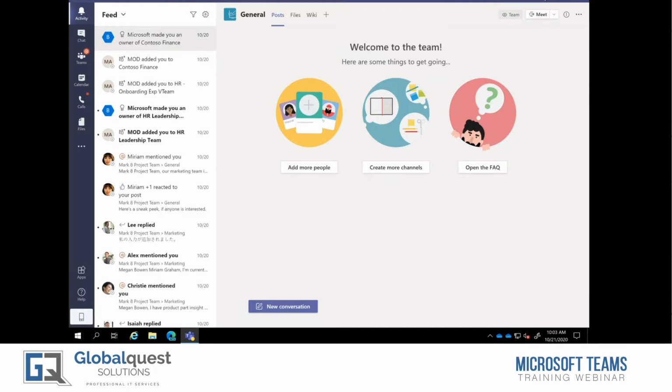It basically allows organizations to stay connected and organized through chat instead of email, allows us to have meetings, allows us to have telephone calls, and it combines all these different collaboration tools, which are extensible, which means we can continue to add to the functionality of Microsoft Teams, just like we do with a smartphone.